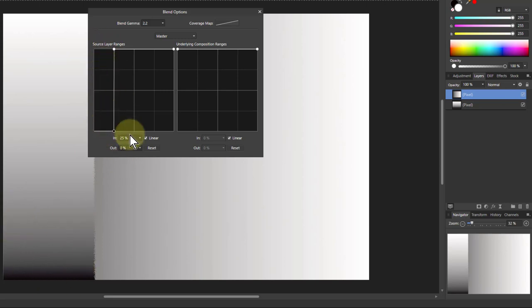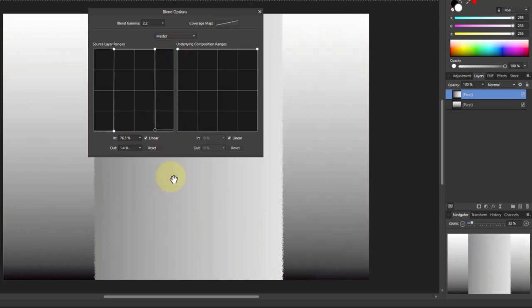So this is saying anything down here, this darker area in the top layer, make it transparent. So you might expect that at the other end, you get the same sort of thing, and I should snip off a layer from the top layer here, and we'll see the bottom layer there. And there you go, it happens okay. So the left-hand graph applies to the current layer, the top layer, where you've got the blend ranges working, and it controls, use the top layer to control the amount of transparency in that layer.